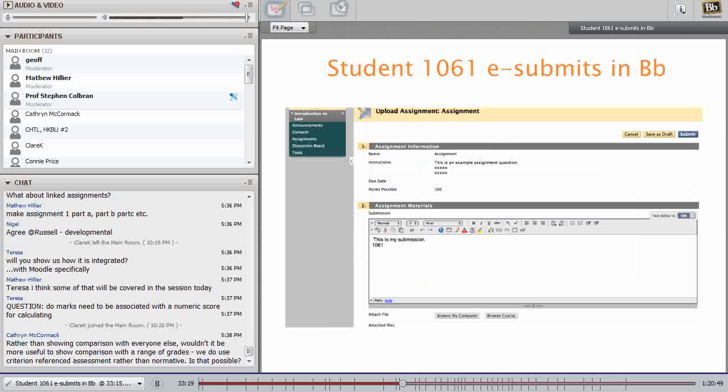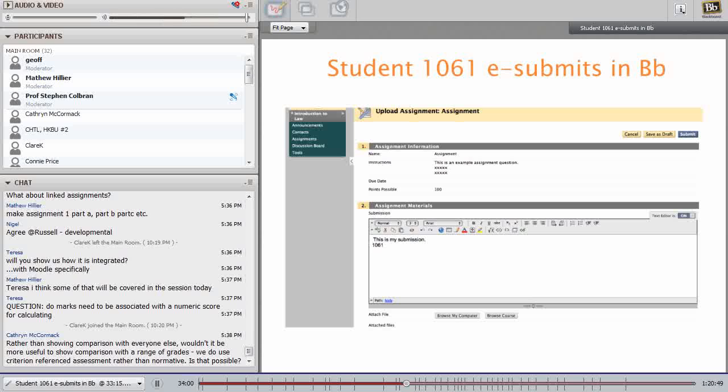Shifting back to Blackboard, we have this situation where a student is going to electronically submit their response to the assignment. Now, one thing to bear in mind with ReMarks is that it is a PDF editor. So students need to be able to submit a PDF. Now, that's not a difficult thing to do these days. Most students can cope with that. They certainly get used to it once they've used ReMarks once. If by chance they submit a Word file, then ReMarks will reject that and they'll get an email notifying them that they need to submit a PDF.